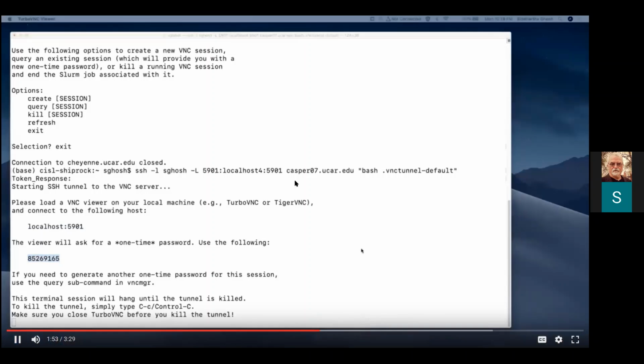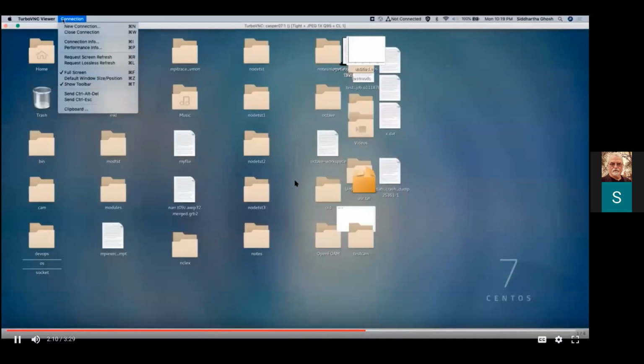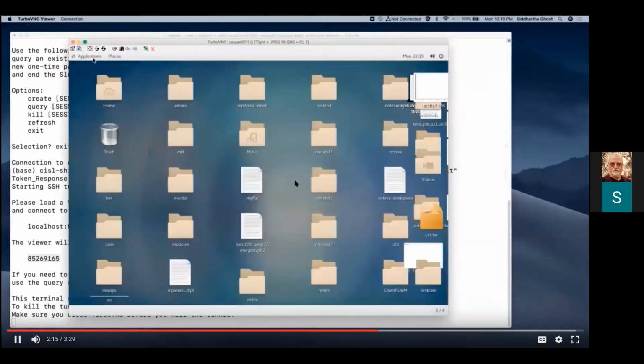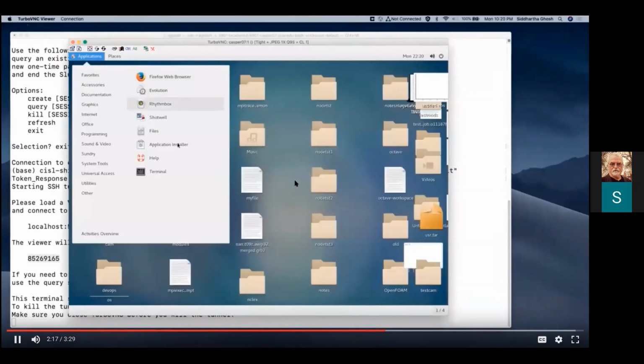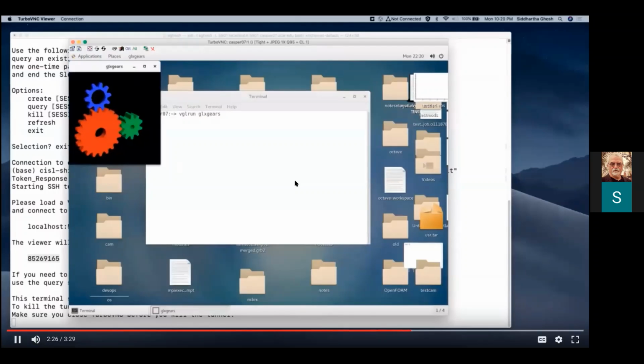Certainly our documentation has all the features described, and you can explore. It's very interactive, so you can explore all the features as you continue. So this is a full screen mode. I make it a window, and since this is specialized hardware, I can start a terminal, and from there open GL graphics, the traditional applications we can start.